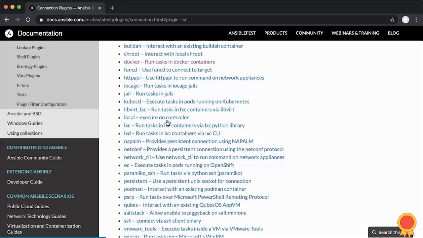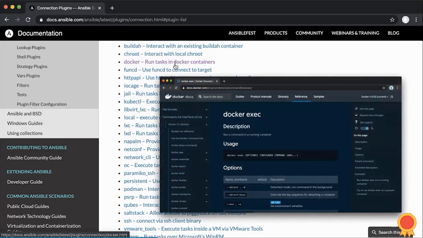When I was looking at the Docker connection plugin, the first thought I had was docker container exec, just like I showed you a moment ago to get into one of our containers to look at the Git configuration manually. Not as fun as ansible-console. We can't hit all of our containers at once necessarily. Maybe we can write a script or something, but we still can do it the old-fashioned way of docker container exec and get inside of this isolated container environment that is a great testing environment. And so in my head, I was like, oh, you know what? I bet Ansible uses docker container exec to run commands inside the container. That's got to be part of what this Docker plugin does.